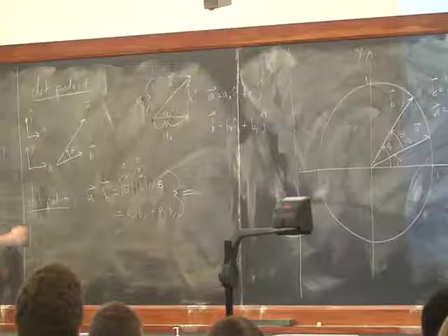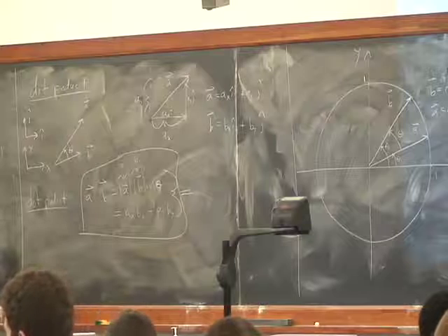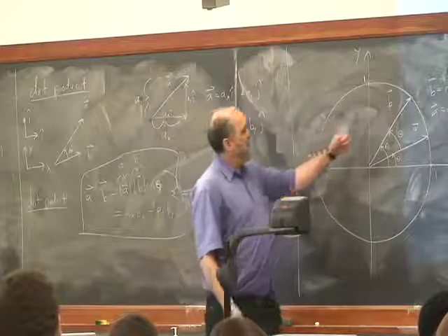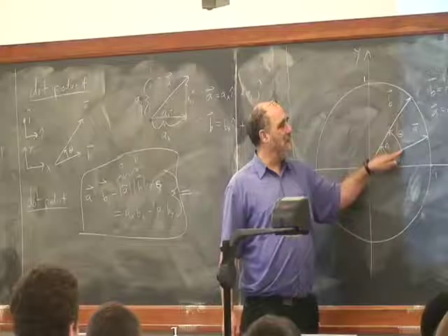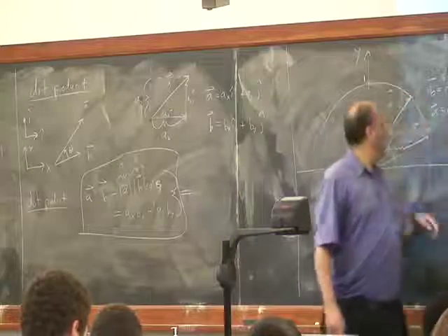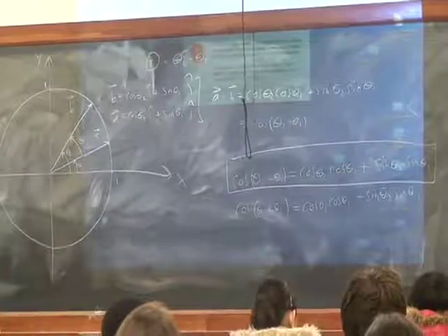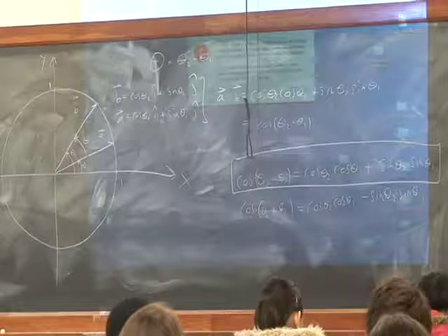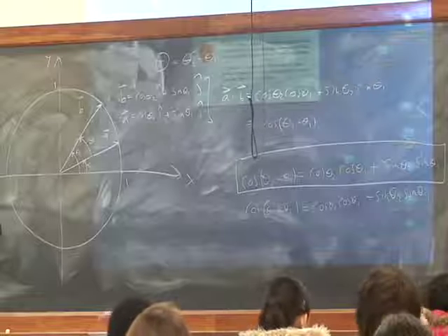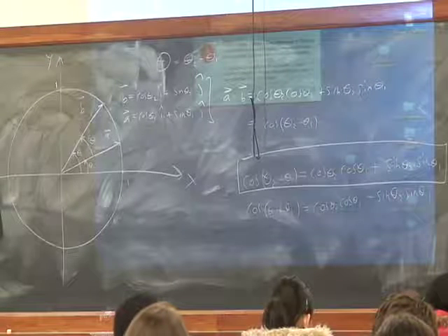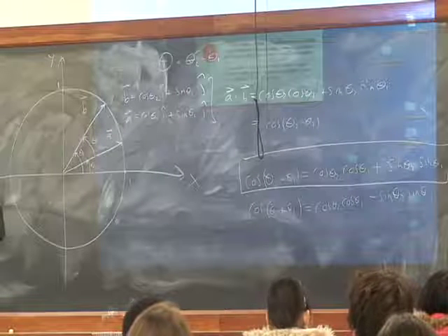So the key to this is knowing these two different ways of thinking about the dot product, and then taking the dot product of two unit vectors and thinking of that dot product both ways: both in terms of the components of the unit vectors, and in terms of the angle between them, multiplied by the magnitudes of the vectors, which are 1 and 1. Once you've seen that, you don't have to write it all down. You can just do it in your head, and you know that cosine of theta 2 minus theta 1 is cos cos minus sine sine. Sorry, plus sine sine.